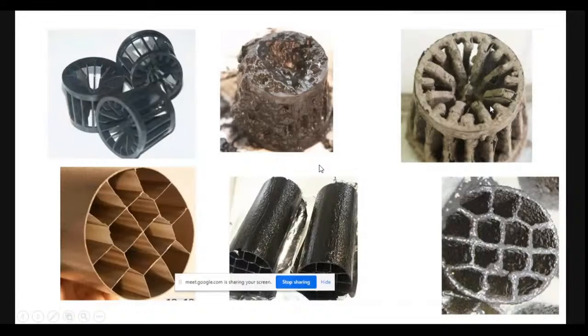So what we look at is how much quantity of biofilm can get attached to an inert media, and then what is the specific activity of the microorganisms on this particular biofilm. That depends on, or says, the efficiency of the treatment system. So when you say 80% or 85% or 70%, that indicates how much is the specific activity of the microorganisms from the attached surface.